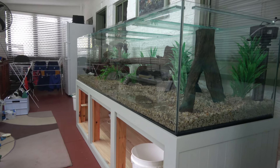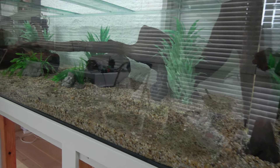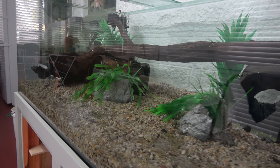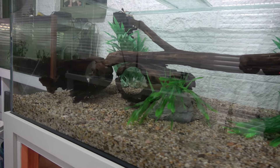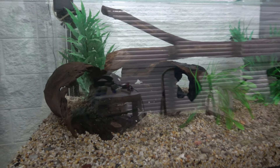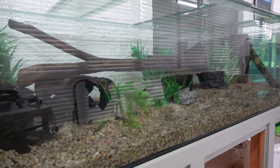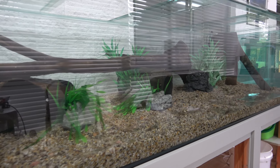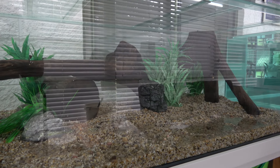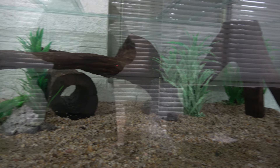I'm just about to start filling it — the aquascaping is done. It's just log city! It's taken me years to collect all these awesome bits of wood. Very hard to see with all the glare, but man, that was so much fun. This looks so cool — I can't wait to get water in it and put some lights on so we can actually see it without all the glare.